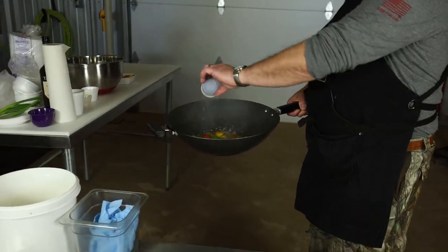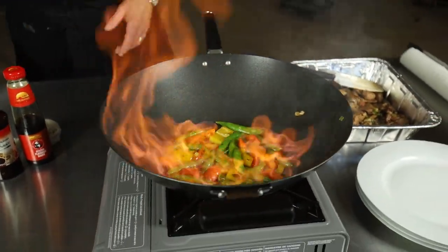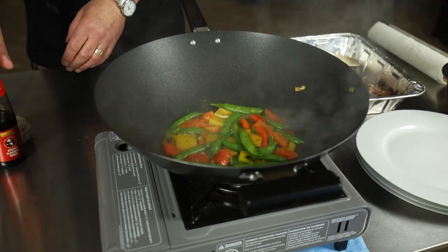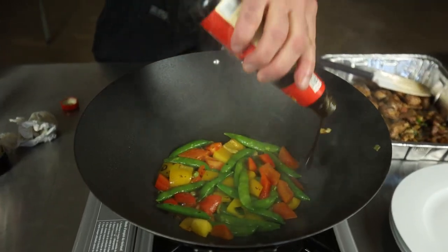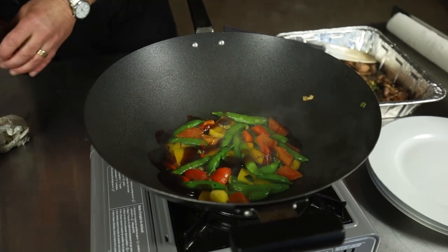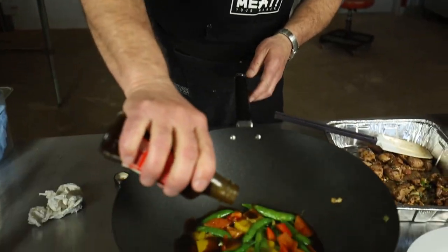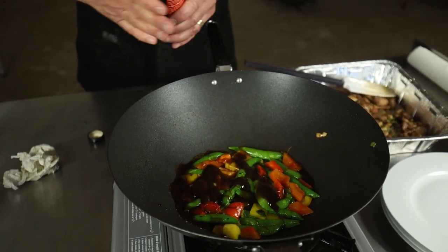What I'm going to do right now is add some sherry and see if we can flame it off. What I mean by that is I'll take the pan over here, pour the sherry over here, and then bring it over here and turn that alcohol off. The alcohol is gone. We're going to add a little bit of oyster sauce because we want this to be a nice glaze. You can add honey, oranges and orange sauce, sweet and sour sauces. The hoisin sauce is basically a soy-based product.